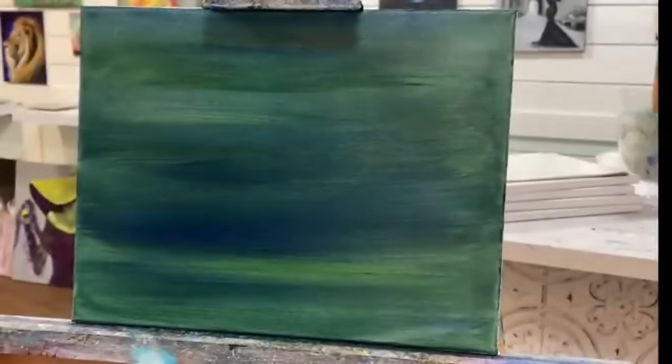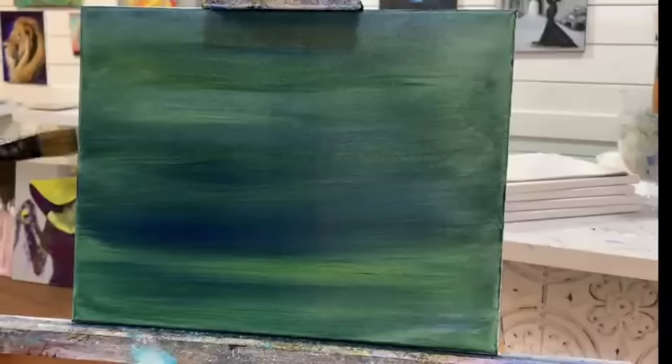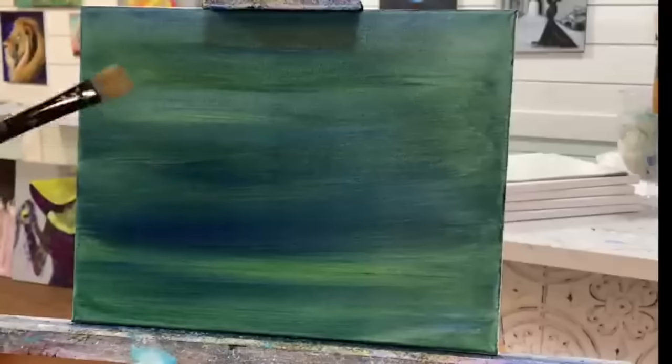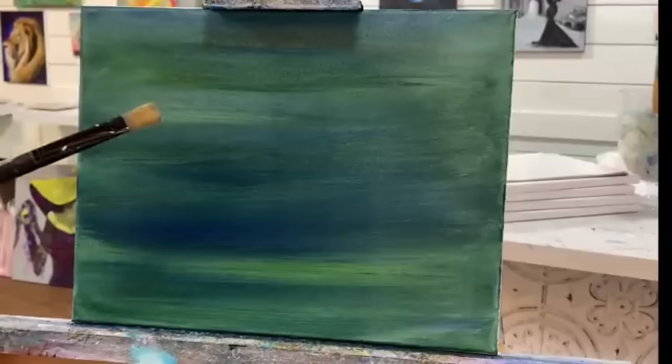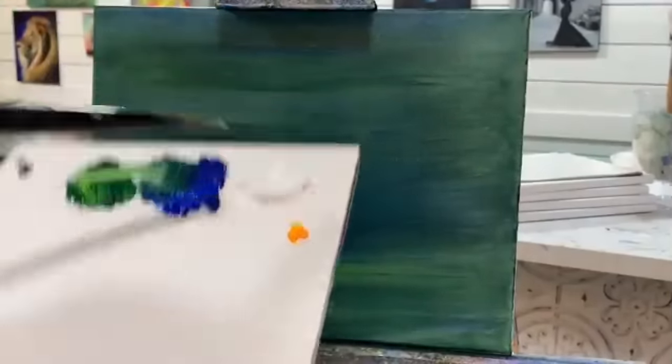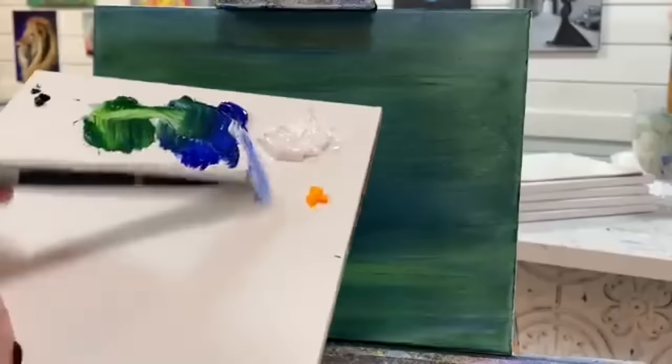What I want to do next is take another brush. This time I'm going to be using a flat brush. There are a few different brushes you can use for this. It's really whatever you feel comfortable with. You can use a smaller Filbert brush. You can also use an angle brush or a round brush, but for this specific step I'm just going to show you how to do this with a flat brush. I'm going to get it a little bit wet and I'm just going to take some white now with a little bit of that blue.